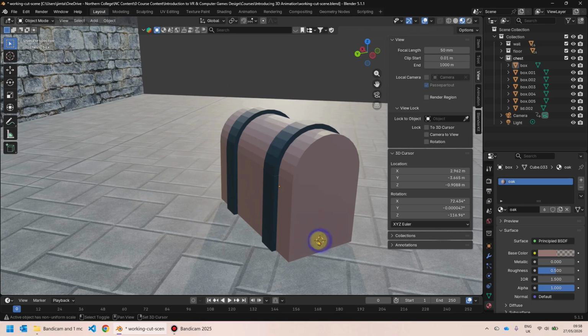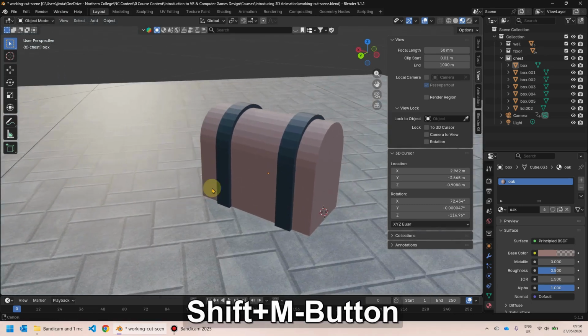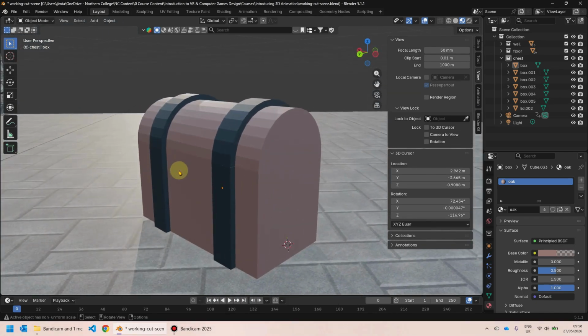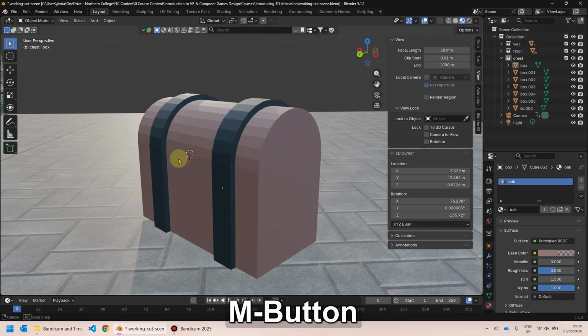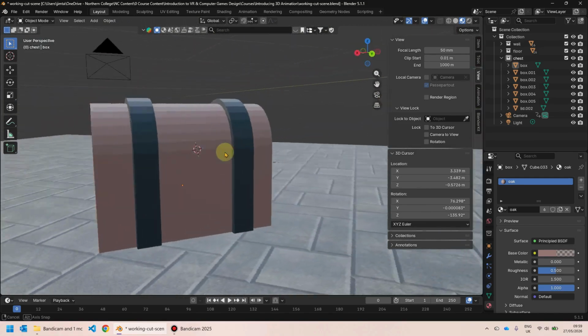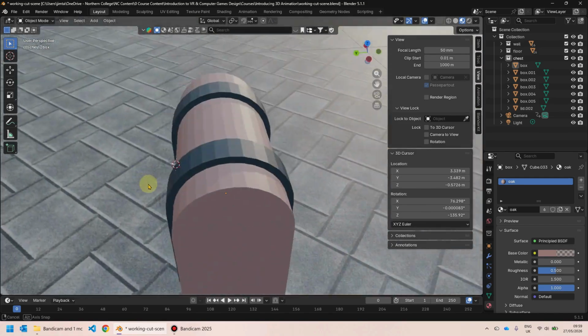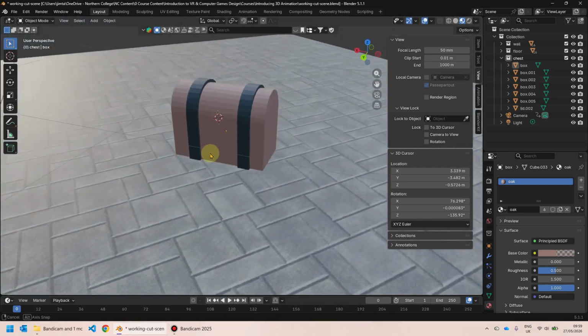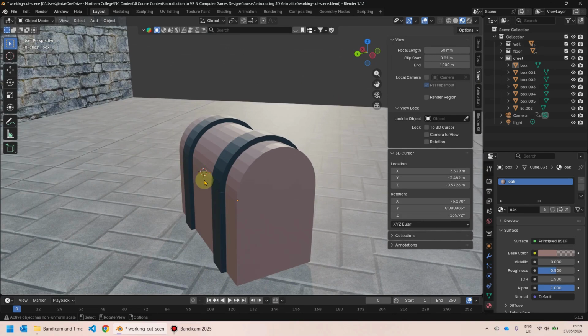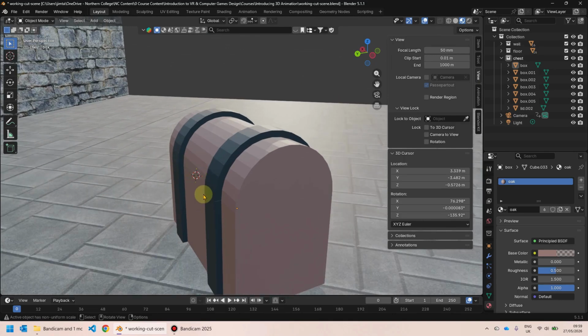Now I'm going to rotate my camera to get the best possible view, hold down Shift and right click at the base of the lid, and when I move my mouse around it's roughly in the place where I want it. You can be a bit more specific and experiment, but I think that's going to be okay for my purposes.